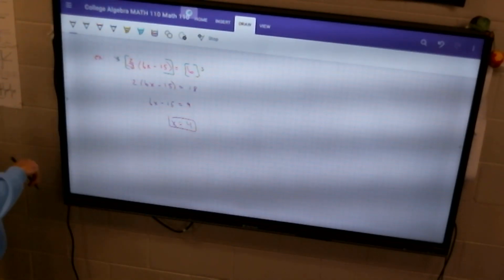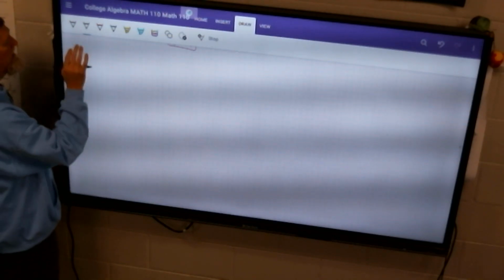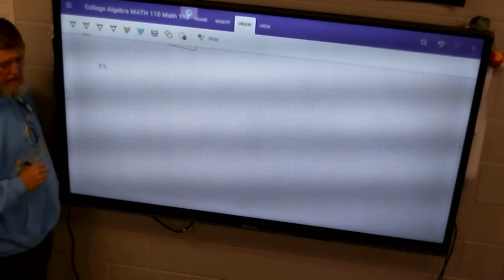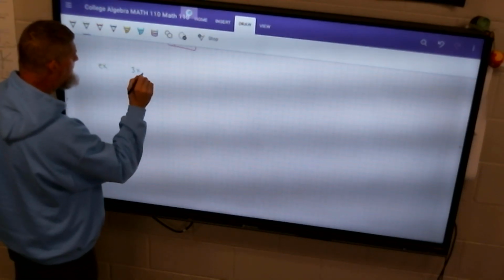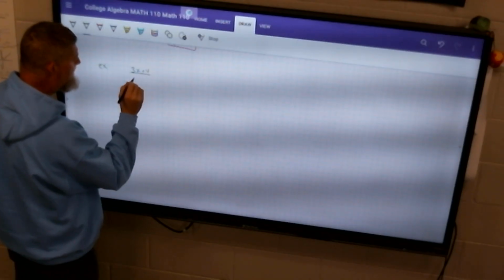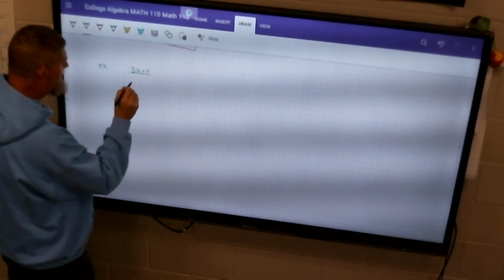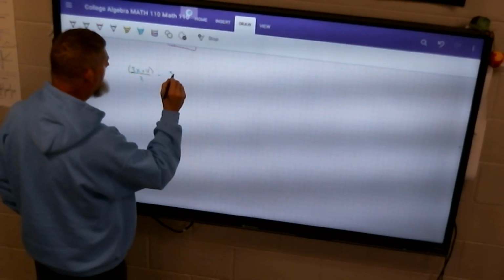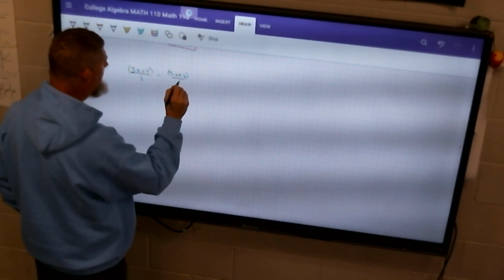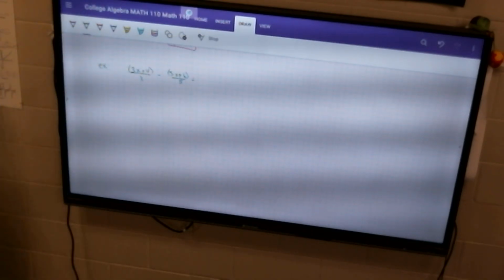Okay, you got 4 on that one? Okay, here we go. Last one, and then I'm done for lecture number 15. This is a short one, but this is going to be a little more of a challenge. So we have 3x plus 4 over 2 minus 3x plus 6 over 5 equals x plus 4.